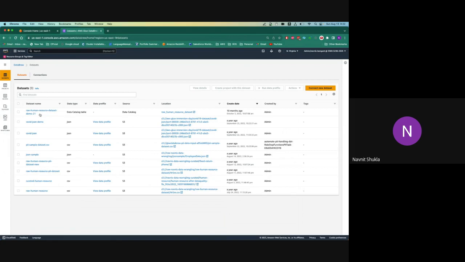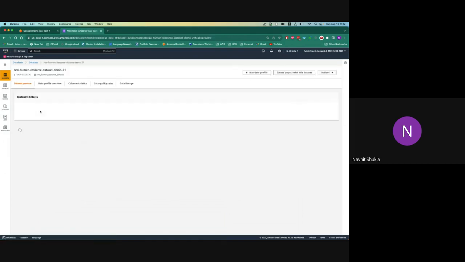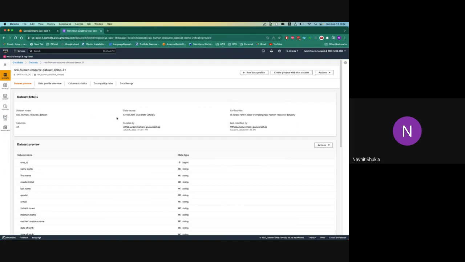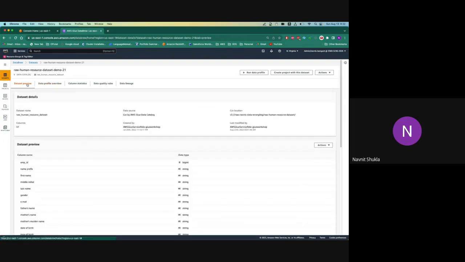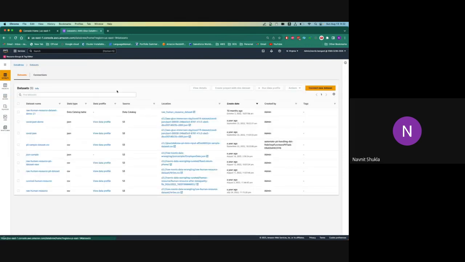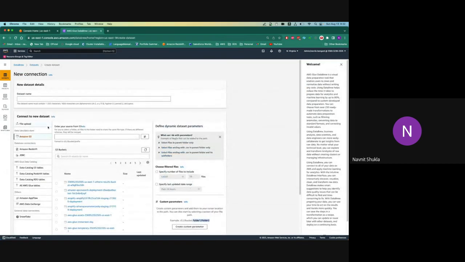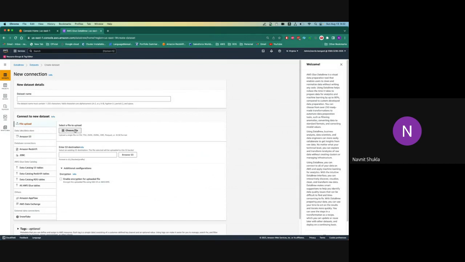So this is your dataset name. Glue Data Catalog. Let me try to upload the file here itself, because if I go and start fixing that Lake Formation permission issue, it may confuse you. So let me get started from scratch here.